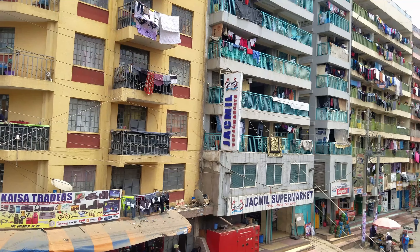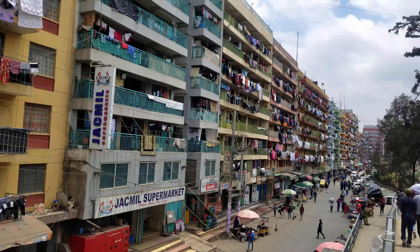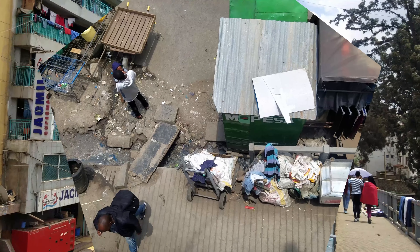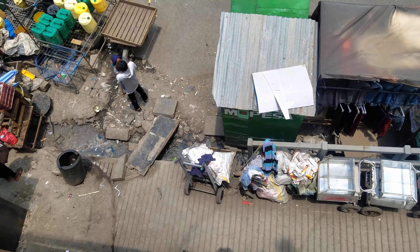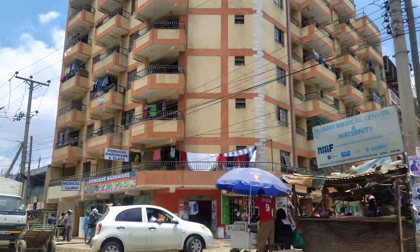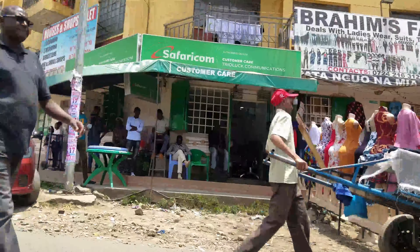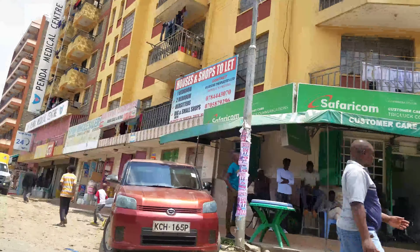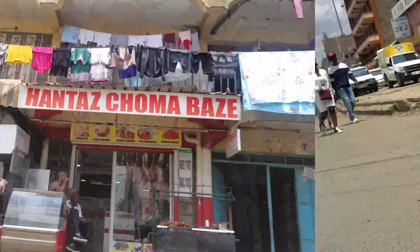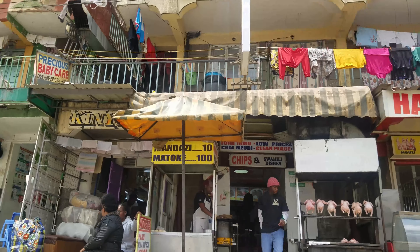This might be Nairobi's most insane place when it comes to urban planning and development. It has some of the most interesting aspects when it comes to leading a good life and also planning for any area. Some of the standout features is that it has one of the highest population density per square mile in residential areas in the country — in fact, likely among the top five.